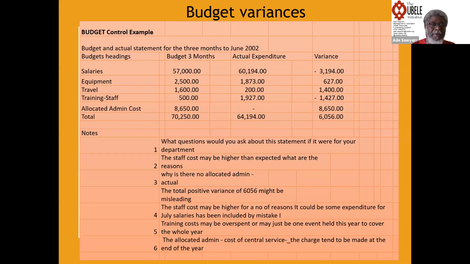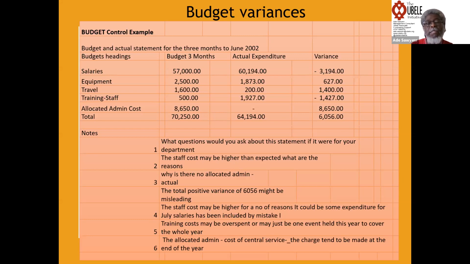But I talked a little bit about budget variances because in monitoring our budget, we are able to see that maybe a budget for 3 months in terms of salaries, but we spend 60,000. We look at the variance, and the same for equipment. And what this prompts us to do is to ask questions. So why have we spent more money in salaries? Why is there a difference in our equipment cost? Why do we have a variance of 6,000, which is lower than what we projected that we will spend?